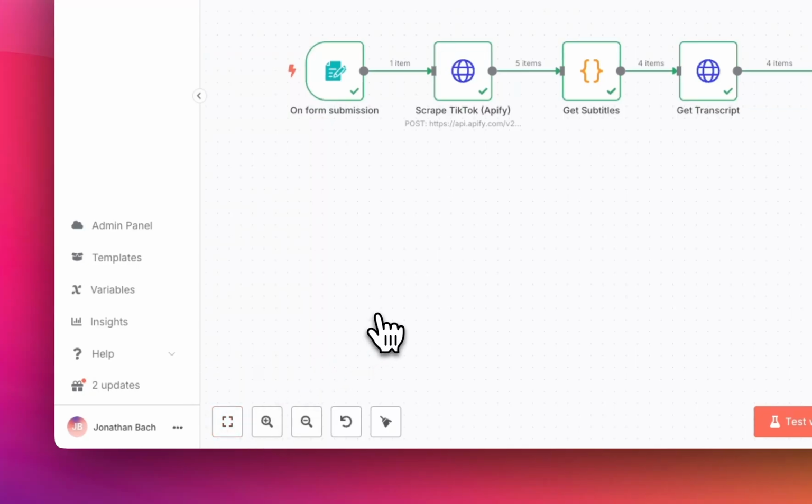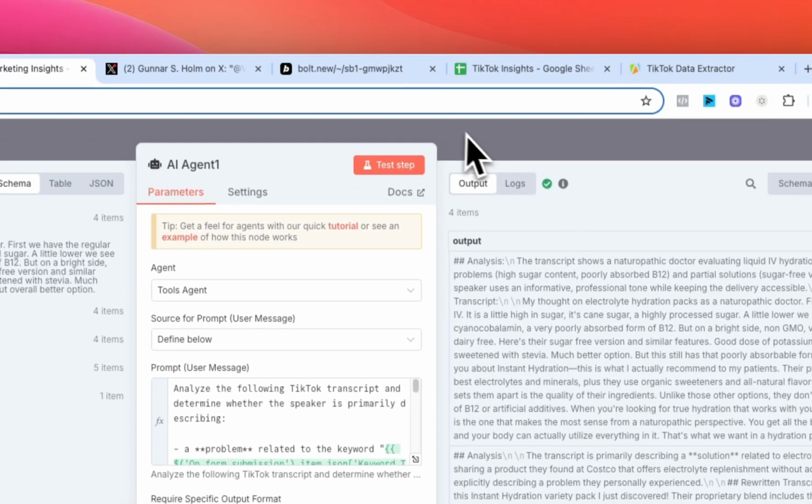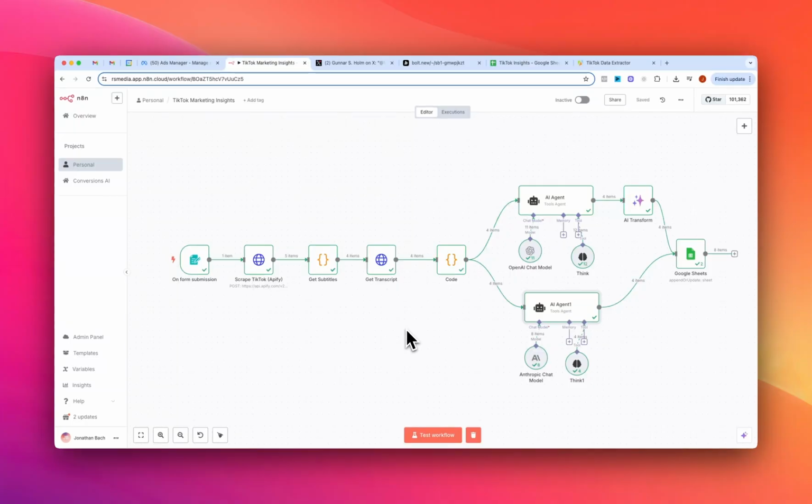So yeah, I think that is pretty much it. Again, as usual, playing around with this user message is where you'll get the most changes in terms of output. So yeah, play around with that. Also, you can play around with adding in a filter mechanism here to filter based on views, and then instead of just scraping 5 videos, you could scrape like 500 or 1,000, and then just pull the top one. So yeah, a lot of customization right here.